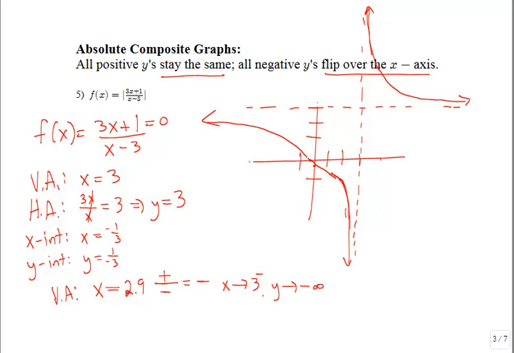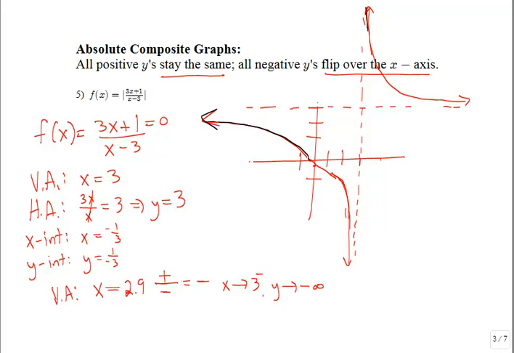Alright, now we're not done yet, because now what we want to do is take the absolute value of that graph. The easy part is that anything with positive y's is automatically going to stay positive when you take the absolute value. Which points on this red graph have y values that are positive? Well, that's anything above the x-axis. So all of these points here have positive y's, and when you take their absolute value, they're going to stay positive.